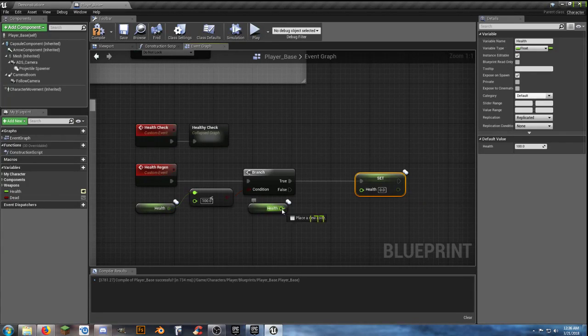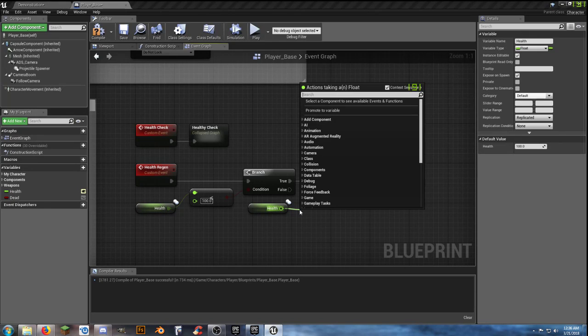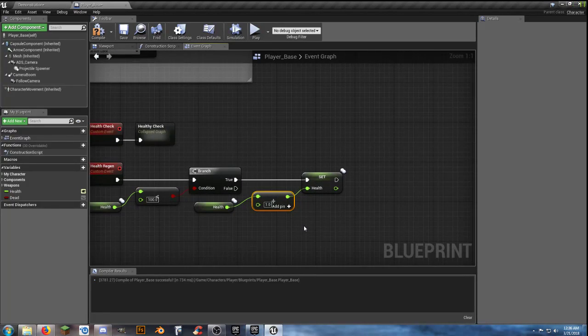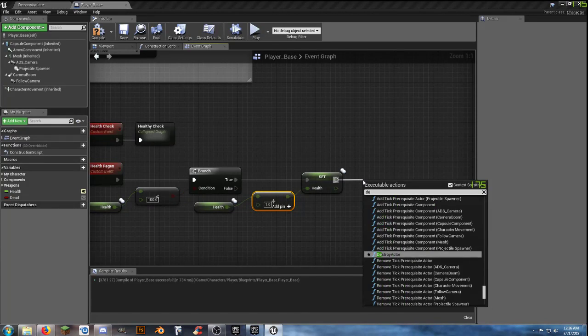And we want to float plus float. We're going to add 1 health to our existing health. And now we need to have a delay system in here. So we needed to loop back and just keep checking. So let's go ahead and try with a delay.